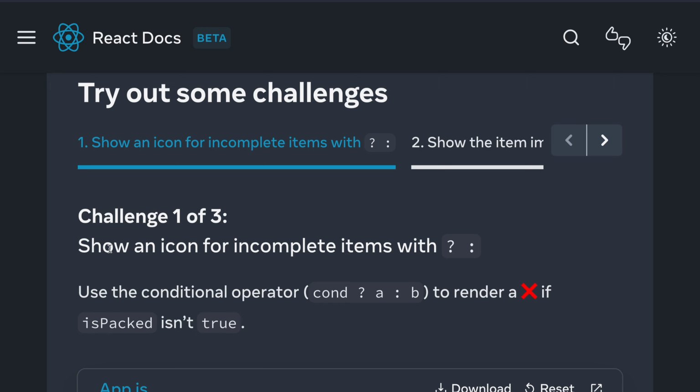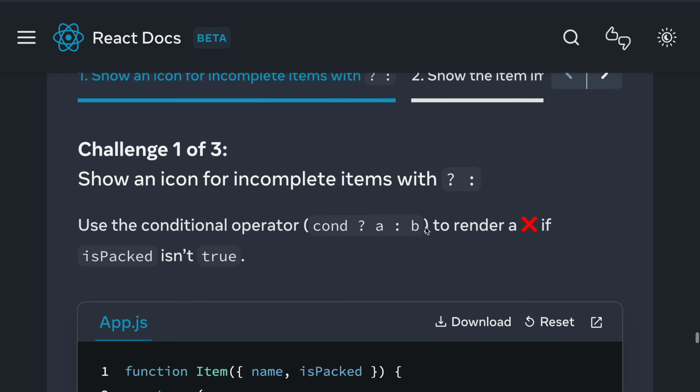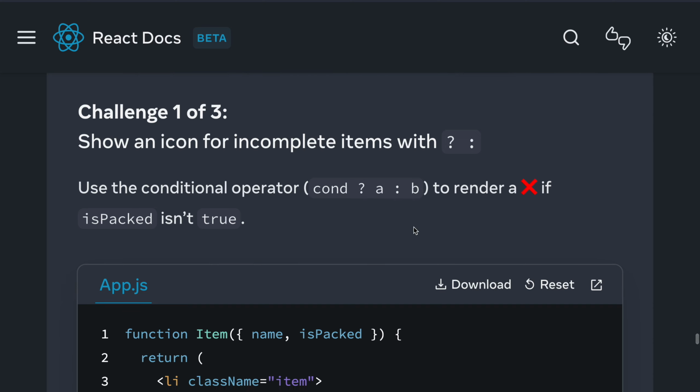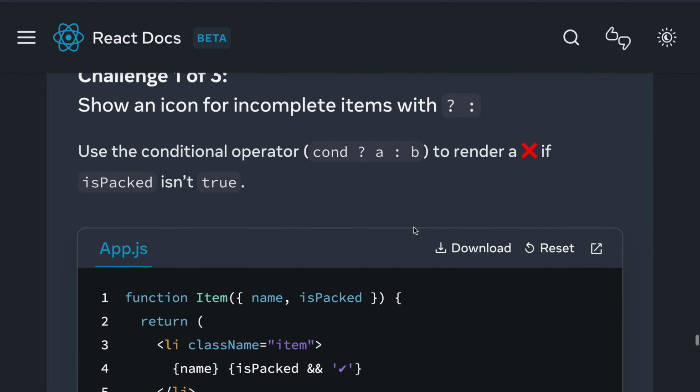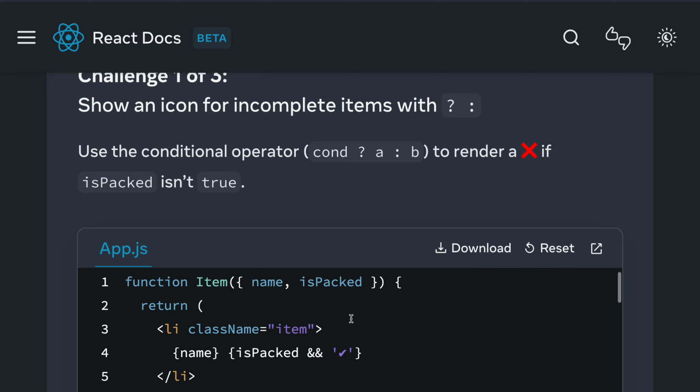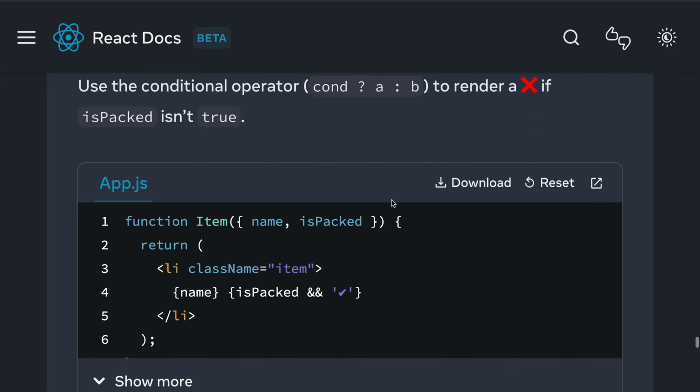Challenge number 1: show an icon for an incomplete item with a ternary operation. Use the conditional operator to render X if it isn't packed. Okay, so basically if it's packed, otherwise.